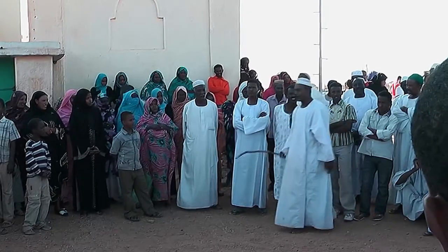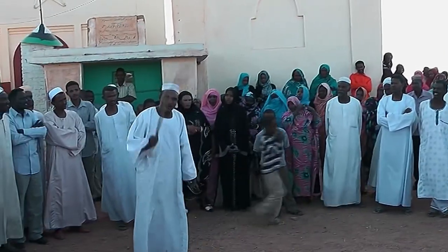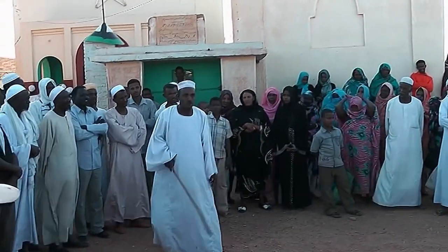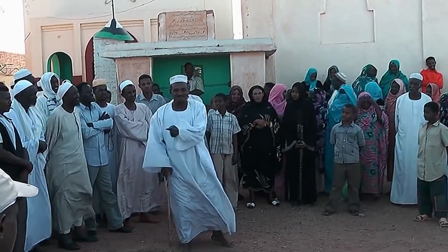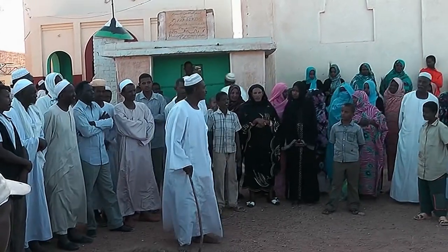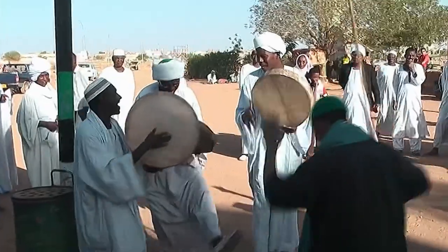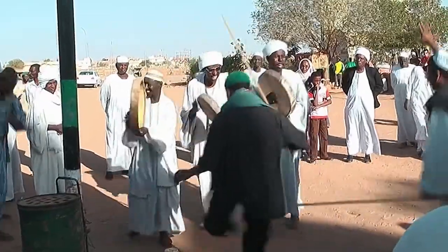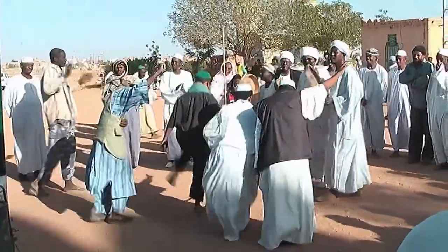The ceremony has already started. A preacher speaks to people and is waiting for the approval of the crowd. The whole takes place in Omdurman at the tomb of Sheikh Hamed al-Nil, a Sufi leader of the 19th century. Every Friday afternoon, members of the Sufis meet to hold the religious ceremony. Around the preacher, already some men started to prepare for the ritual. They sing and beat the drum.